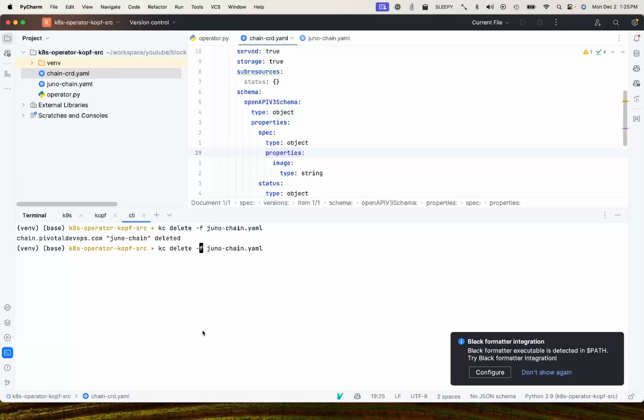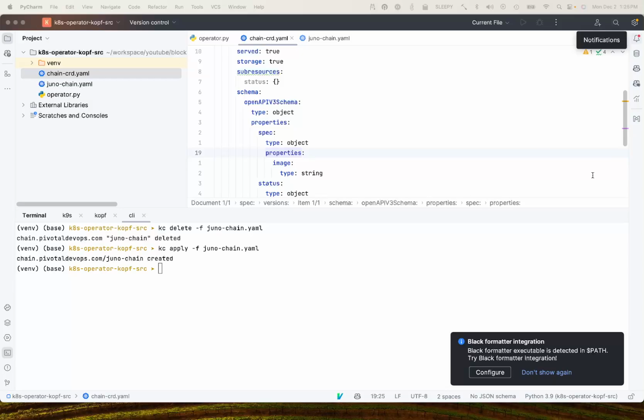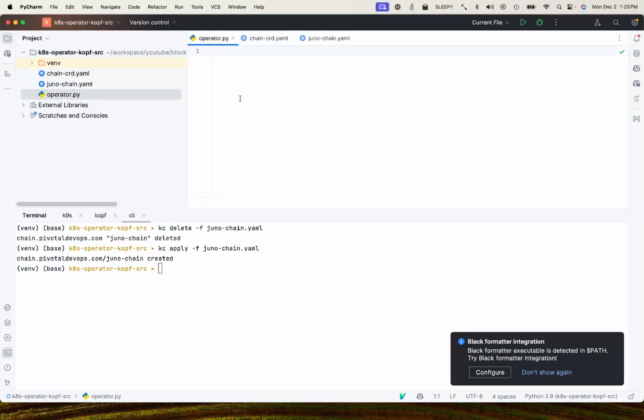If I apply Juno chain, nothing happens. Okay, so the first thing that we're going to do is create some code. Let's just build something very trivial in our operator.